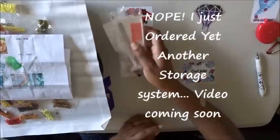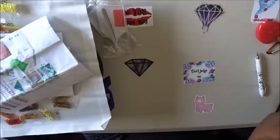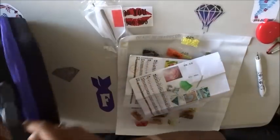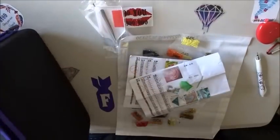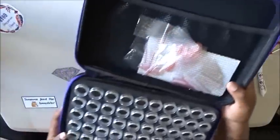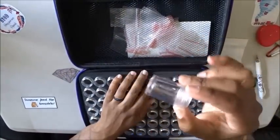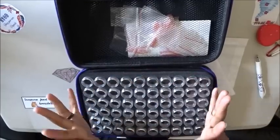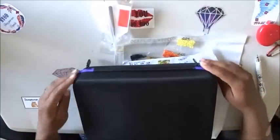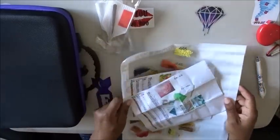I'm gonna take the toolkit for these kits, inventory for the last diamond painting. I'm gonna put these crap load of baggies in this container. If you didn't remember what this one looked like, because I opened it in a live, it's the 60 slot container with the little vials in it. I do eventually want to get all three sizes, but for right now, this one will work. That, and I really like it. All right, so that will be getting kitted up as soon as I turn the camera off.